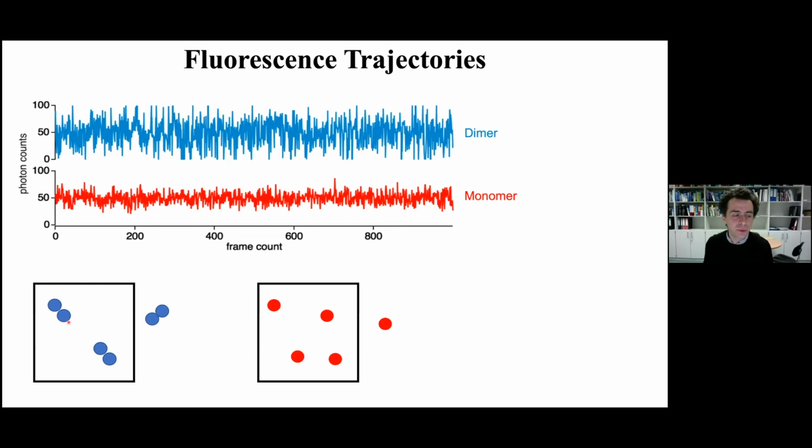But the problem is that when your fluorophores or your complex is, let's say in this case, a dimer, then when they move out of your observation volume due to this thermal agitation I was mentioning before, the jump is bigger because it's a jump of 2 fluorescent units as compared to the jump of 1, which you get when you have the monomers. So if you monitor the amplitude of the jumps, then you can make a statement on the oligomerization of your sample, which is another very important feature.